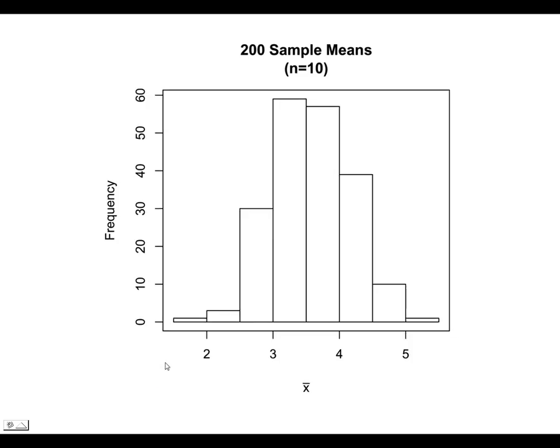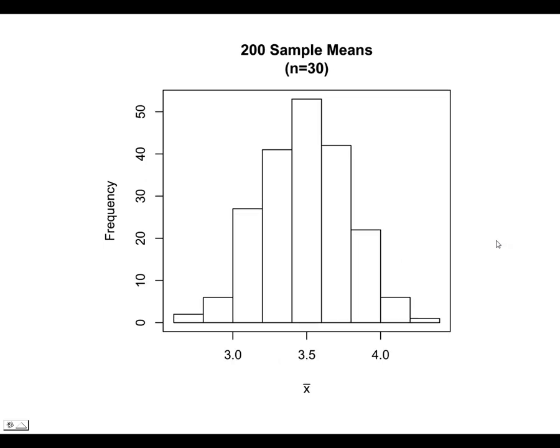At n equals 10, it's getting a little closer. There's less in the extreme areas and much more in the middle. Certainly getting better, not exactly normal. When n reaches 30, however, if you look, it's almost perfectly symmetrical. Yes, these two things are a little off and these are a little off and so forth, but our distribution very much resembles a normal distribution.